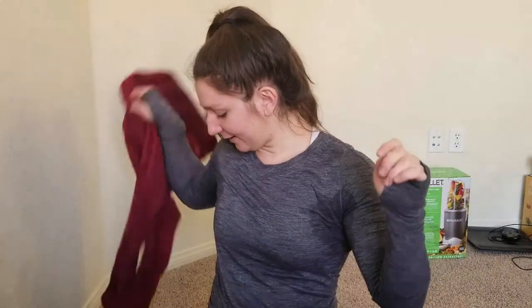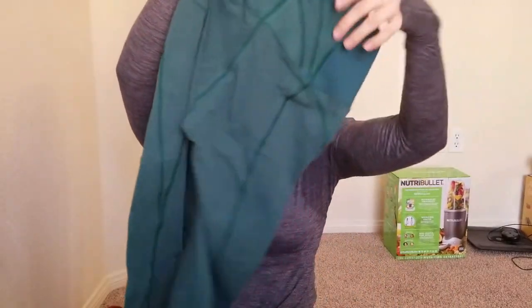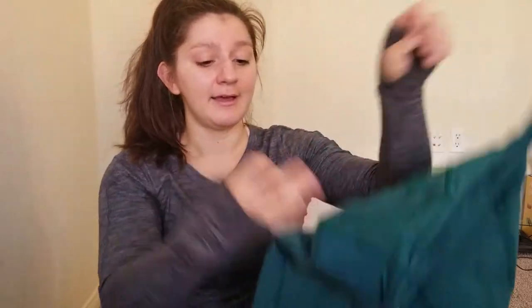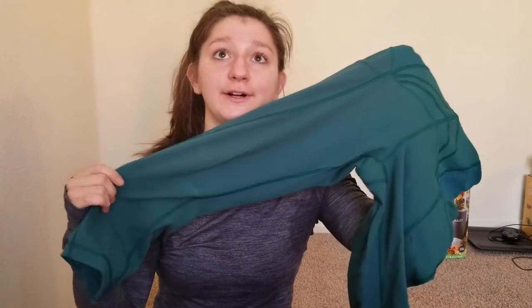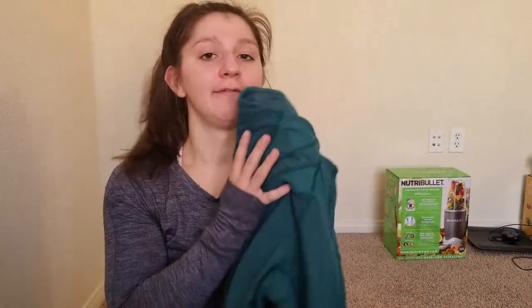The next pair I got are these ones. These are workout pants — high rise. These ones are one of my favorites. They're very compressive, they suck you in at the top, and they're very, very soft. This one also is kind of cottony material, however you can work out in it. They're very sweat proof and I just really like them. These are thicker — they're really good for colder weather — but very soft as well.